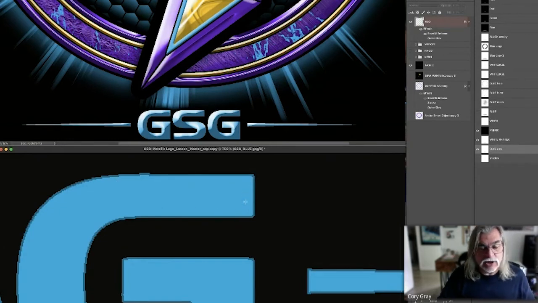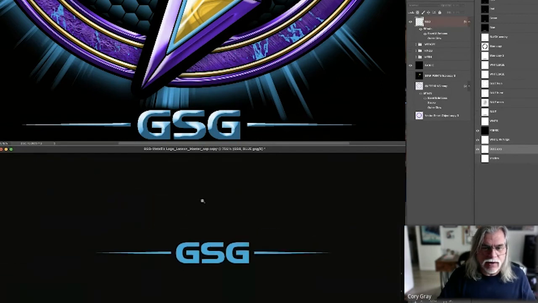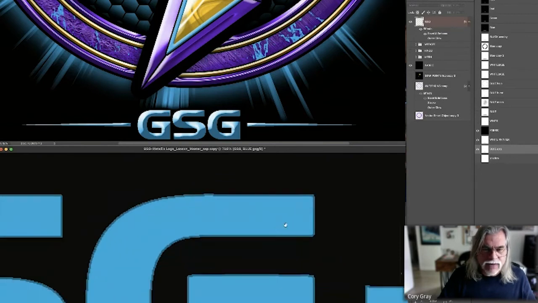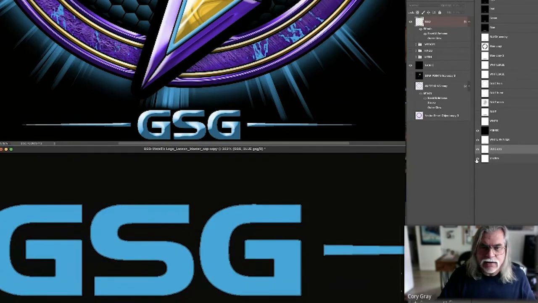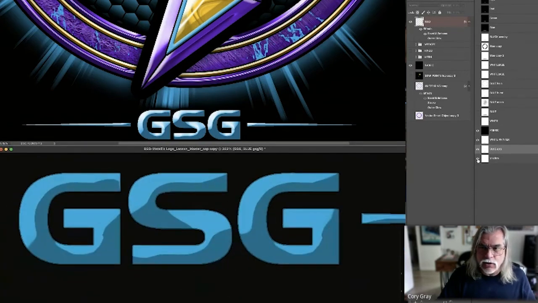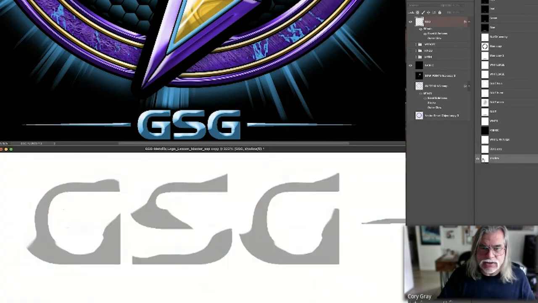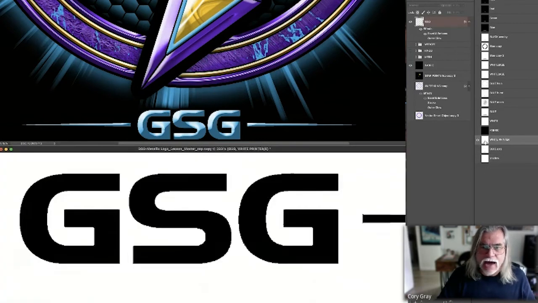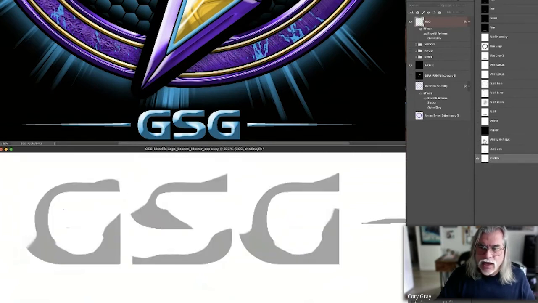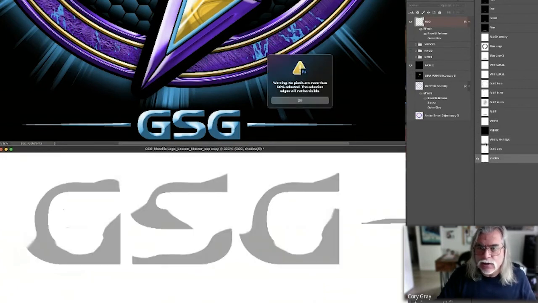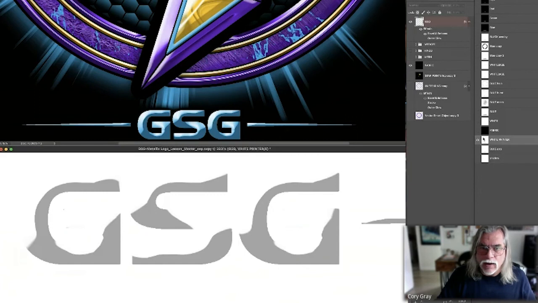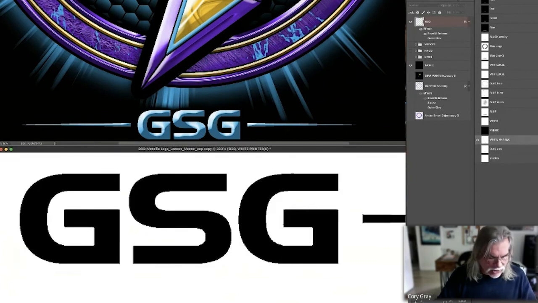Of course, it looks like it's huge here, but GSG is going to print probably this big on the shirt. So that lip's going to be perfect for your white base to keep that color bright and then also not peek out from behind. Now the shadow that we added, which here again is just on its own channel, we're going to use this information strictly as an extraction and take it out of the white printer, so that when this shadow area of information is removed, it'll automatically make the blue a little darker. So let's go ahead and make a selection of the shadow, say okay, go to white printer, and I'm actually going to delete that information out.